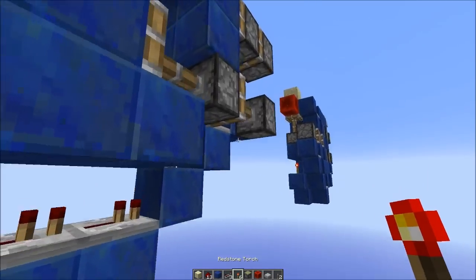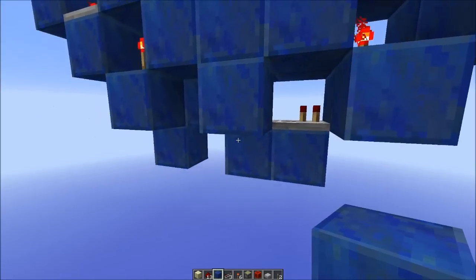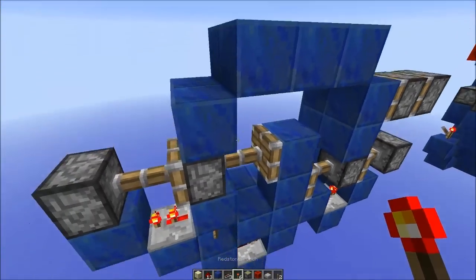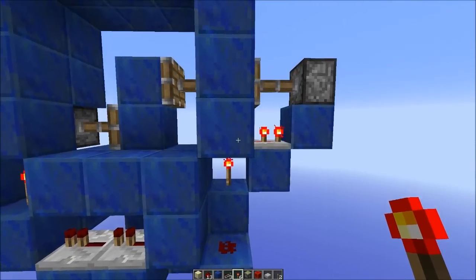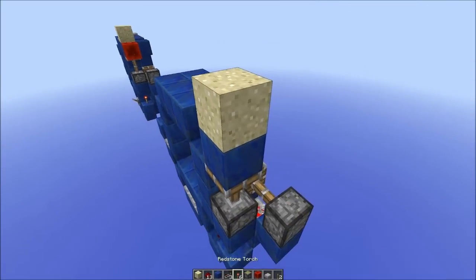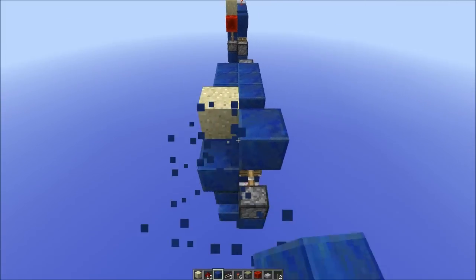Now put a block right there, then a block right there, and a block right there, and put this one on one tick delay, and a repeater here on four ticks delay. The torch right there. Now you have finished this piston down here, and we've begun on making this one. Come around here, put a block with a torch on top, with a block on top, and then put a piston with a block which has got a sand bit on it, and then a redstone block.